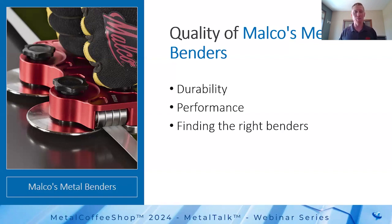So that's a good segue on how does somebody find these benders, right? I mentioned we do sell through distribution. We have a where to buy button you can press on the website. You can go to the U.S. dealers, and then enter your zip code, and it'll pull up any of the Melco dealers in your area. I would make sure that you select roofing, siding, and gutter, because that's what these tools fall into under the market, and then that's going to give you your local locations that may have these tools. We don't sell them in retail, even though you may see some retail outlets pop up on your search. And we also do have these on Amazon as well.